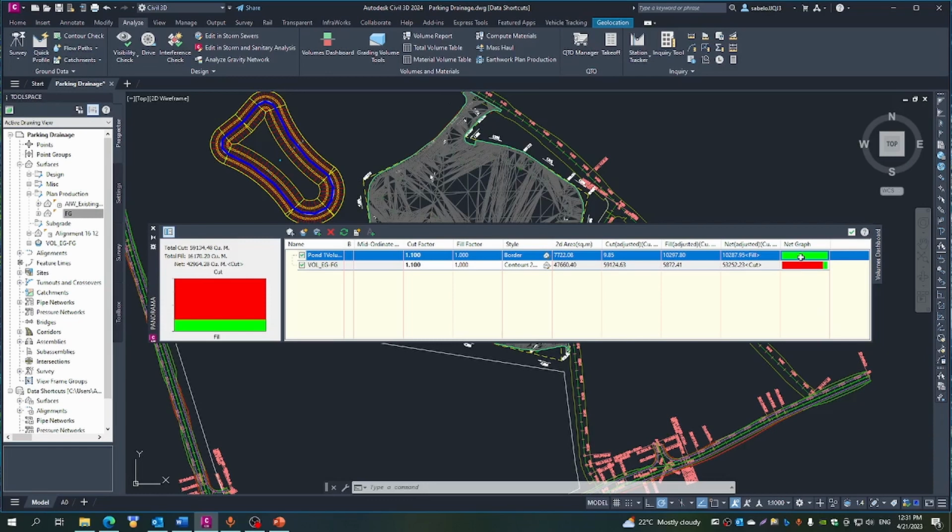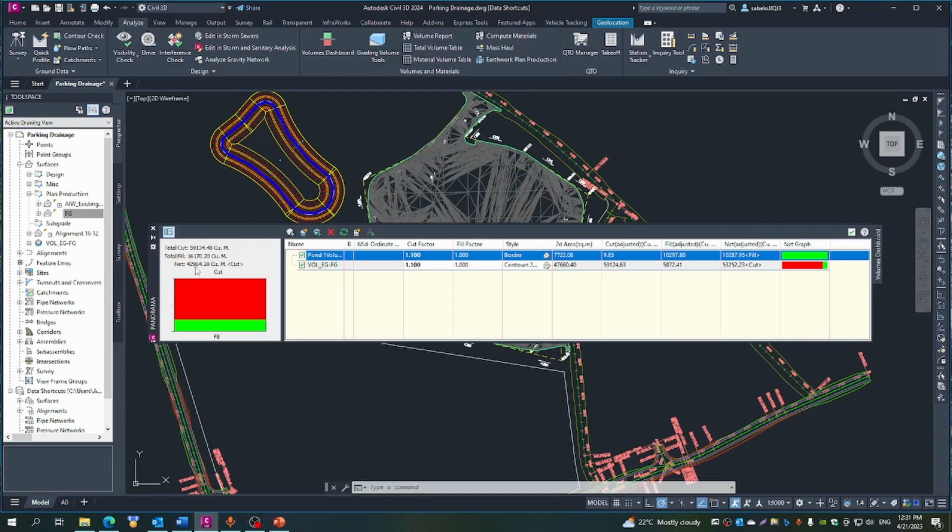So these two will kind of balance each other. But still, in the situation we are in, we still need some fill, though a reduced amount.